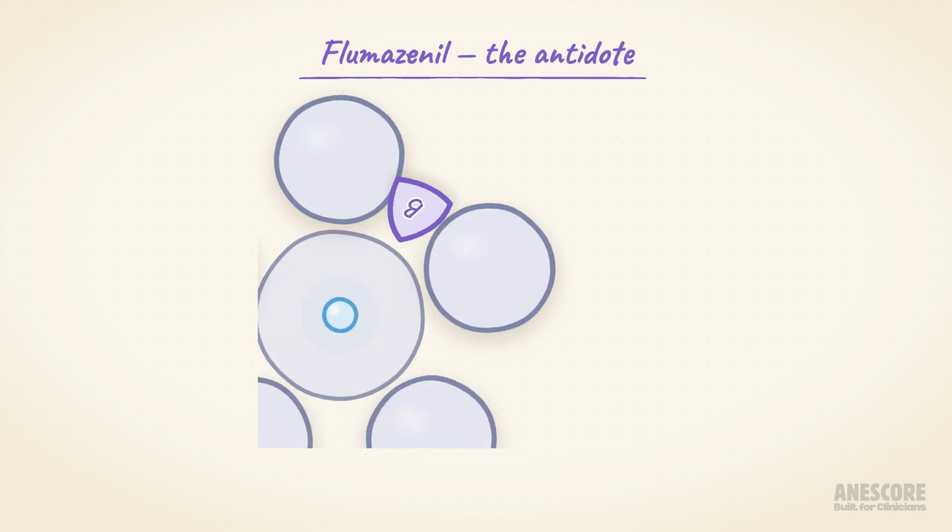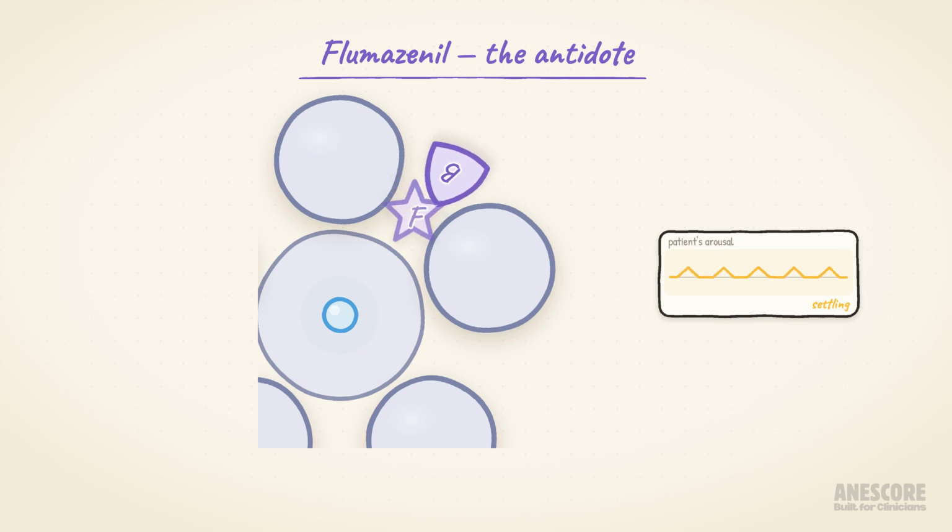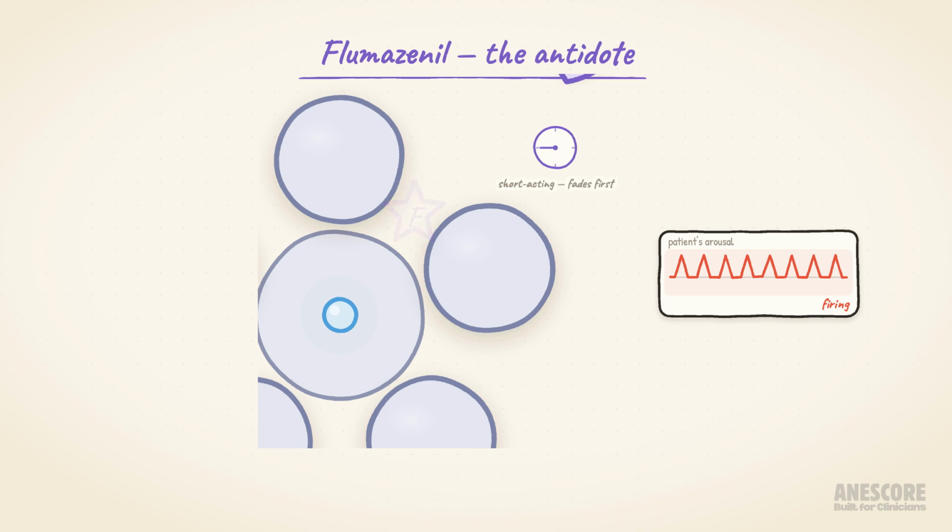There is an antidote. Flumazenil sits in that same benzo pocket and competes the drug out, waking the patient. But use it with respect. It's short-acting, shorter than the benzo it's reversing, so the patient can sink back to sleep after it wears off. That's resedation. It also lowers the seizure threshold, which is dangerous in someone who takes benzodiazepines regularly, or who has overdosed on a fit-provoking drug. So flumazenil is a careful, watched reversal, not a casual switch-off.